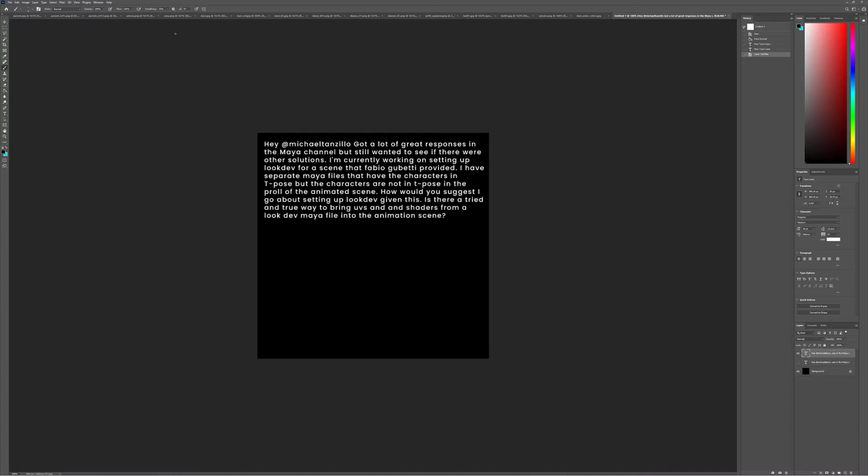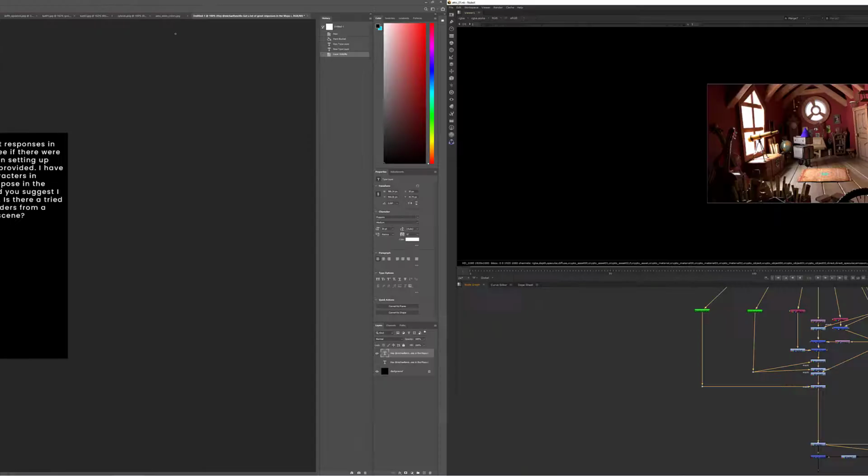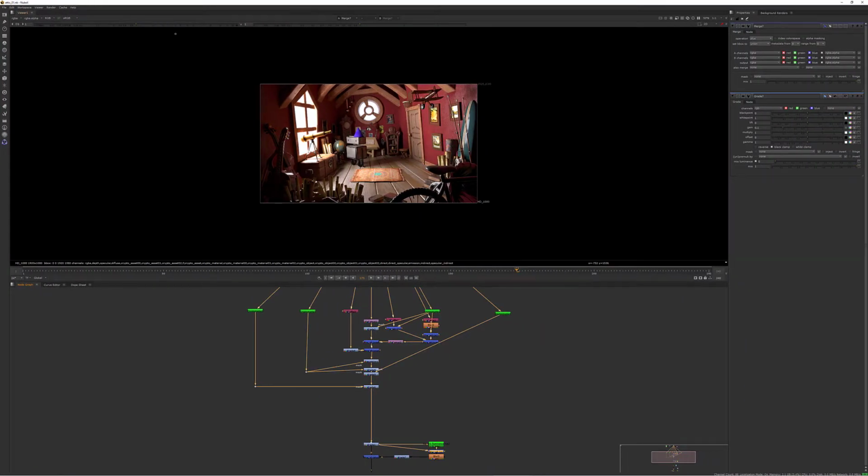And then you can reapply the UVs from there as well. But that's kind of the only way. It sounds like the way this was set up may have broken the way a pipeline works. Yeah, that's kind of my best answer to that. I hope that helps.